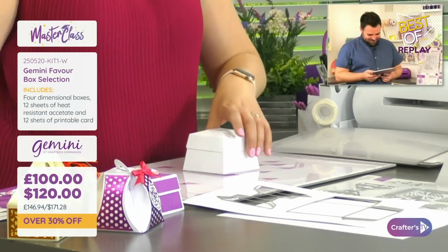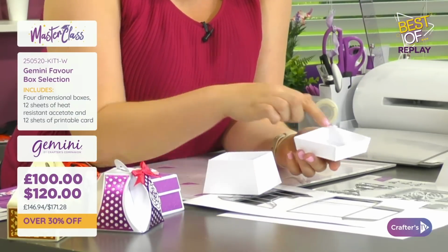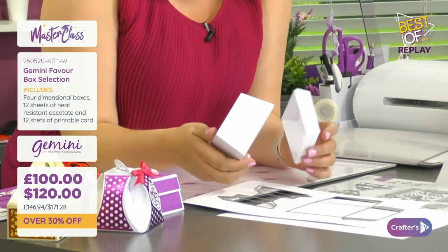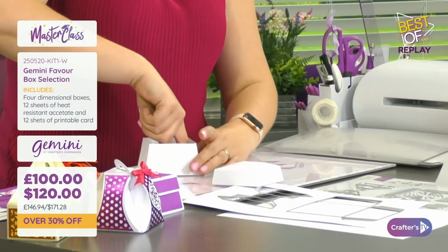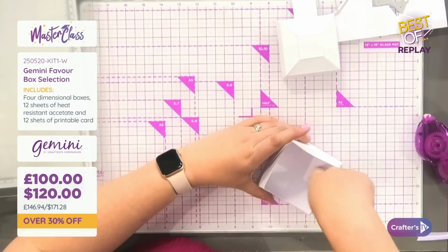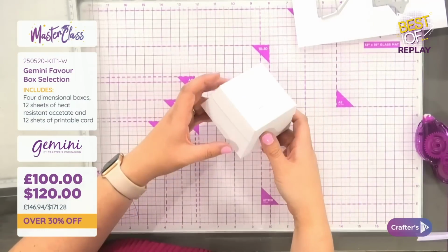So, right, here we go. I've just stuck the box together and I've used tacky for the bases and for the lid where the two parts went together. But can you see it then holds together? It's just going to give me this lovely solid base. I use the tape pen for the edges for speed, but the tacky when we're layering up, and that gives me the base box to start with.